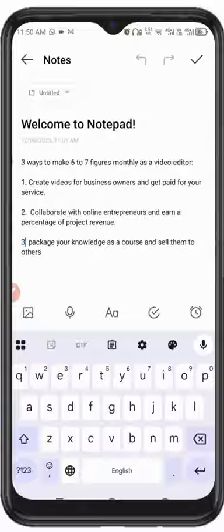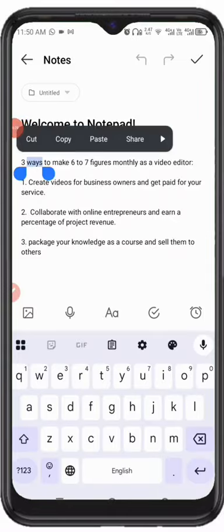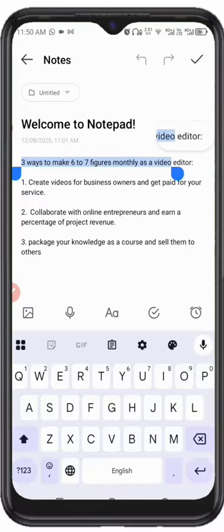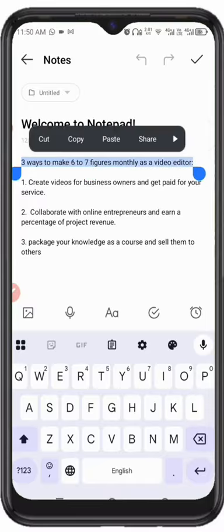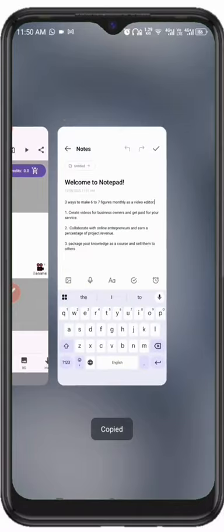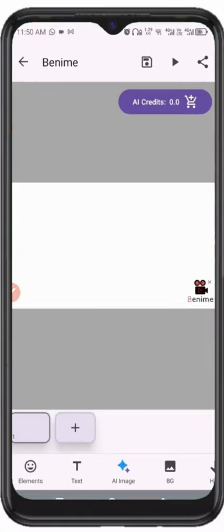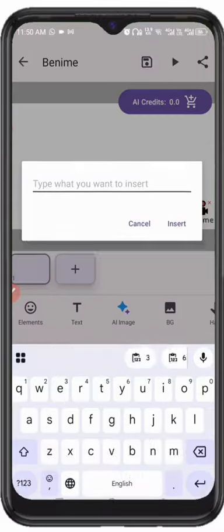So anyway, just come here and copy. In my own case, these are what I need for my project. So let's start from the first one. I'll copy it and come back to Benemy. Now you click on the text icon, then you paste it here.